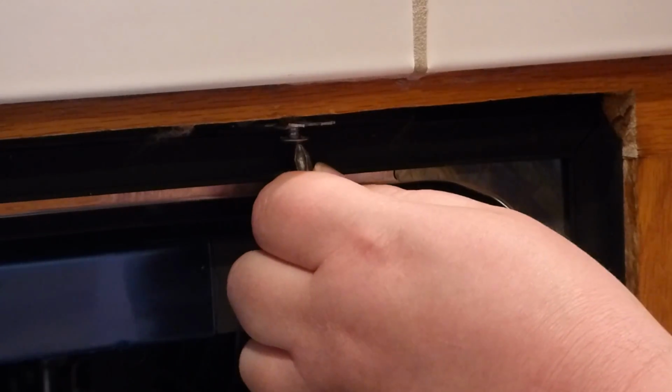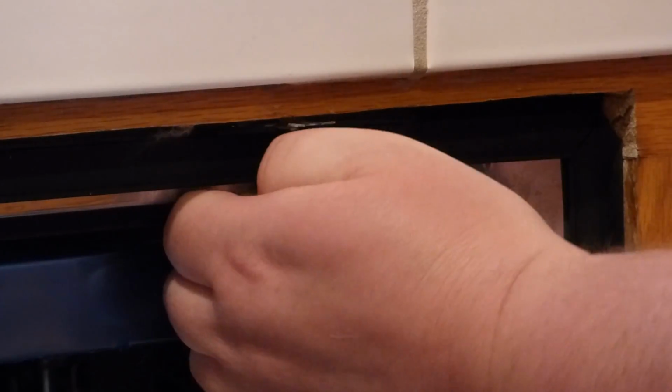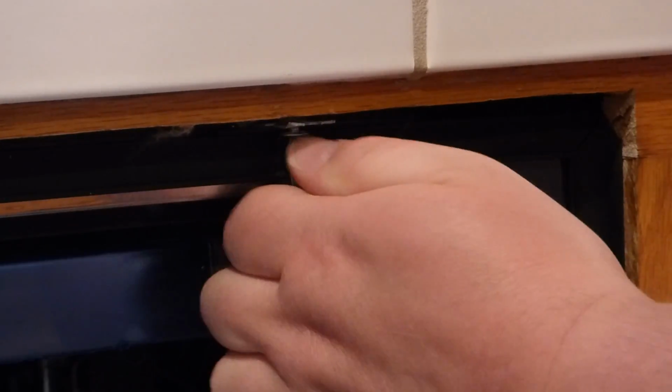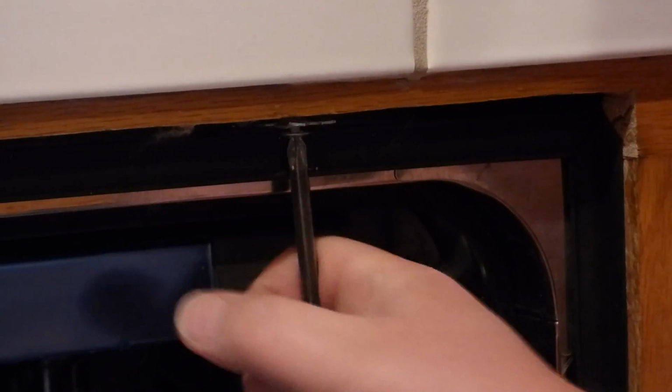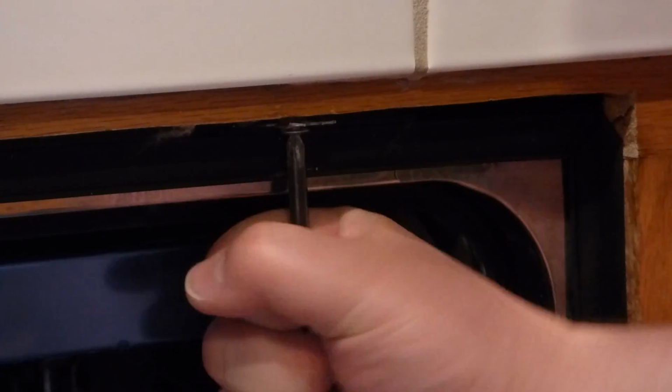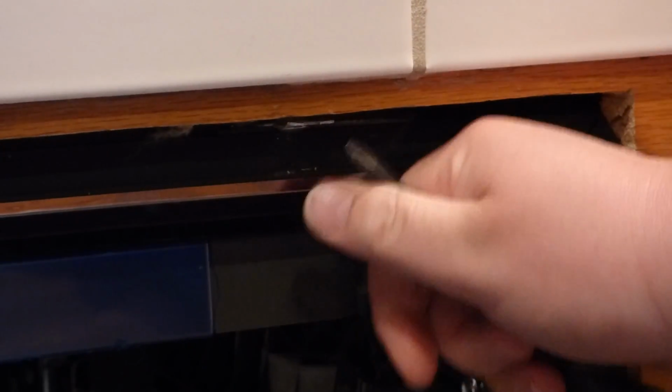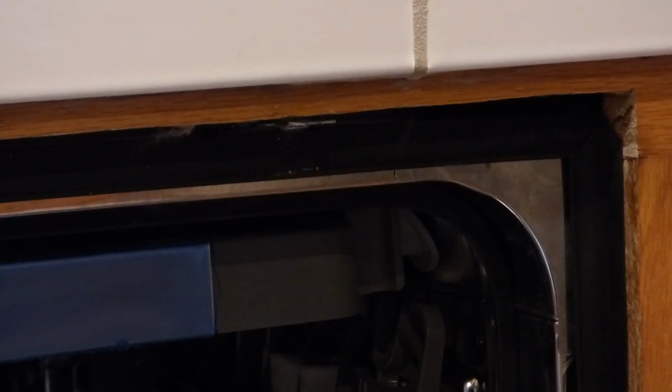But rest assured, get it up in the cupboard, nice and tight. Oh, almost there. All right. So, I'll do the same to the other side, and that'll be it for the screws to be installed.